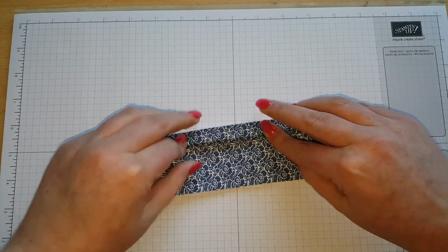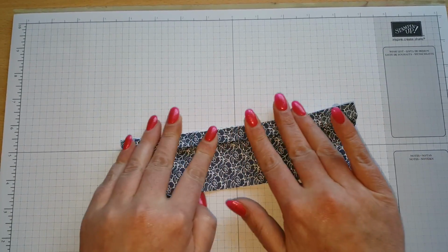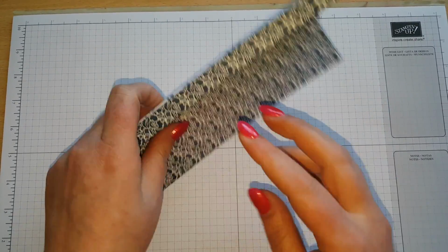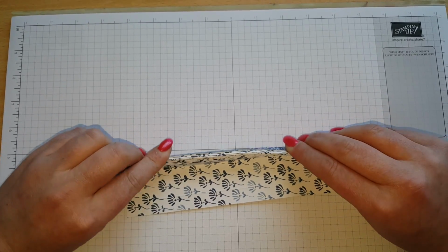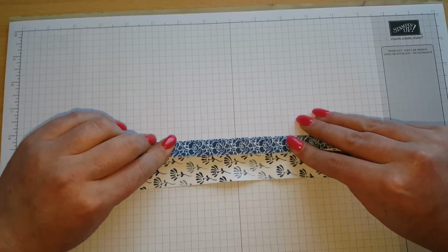Hope the weather's nice where you are. It's quite sunny here. It's lovely. It's caravan weather. I should be up there. But because I'm back at work tomorrow, I couldn't go up.